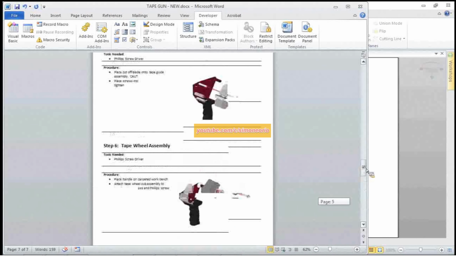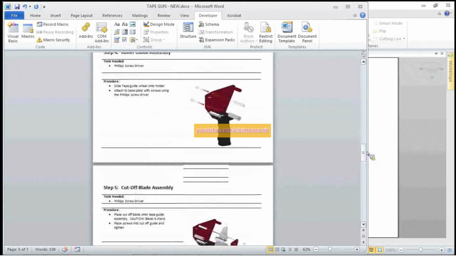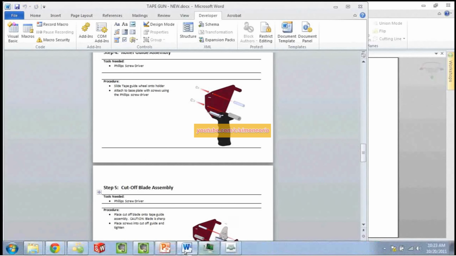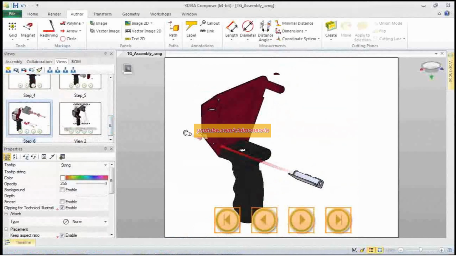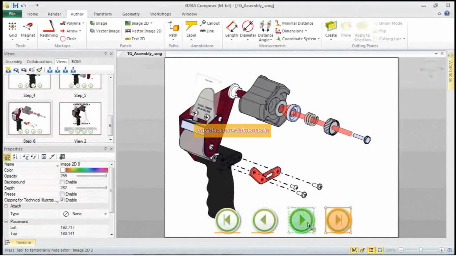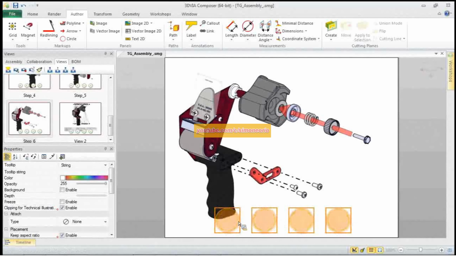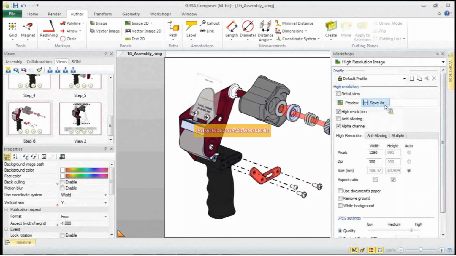So it gives you an idea that not only can we work in parallel with engineering, but as engineering makes changes, anything I've done in Composer is going to update, and I can just save those images back out. And in fact, let's do that. Right? We did make a change. We finish it up here. Back to this image here. Maybe we want to make sure that we don't have the buttons in there, so we'll simply select them and hide them. And then we can go ahead and save it out as our original.